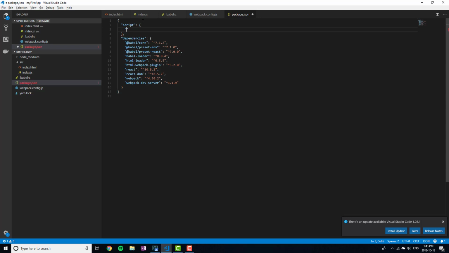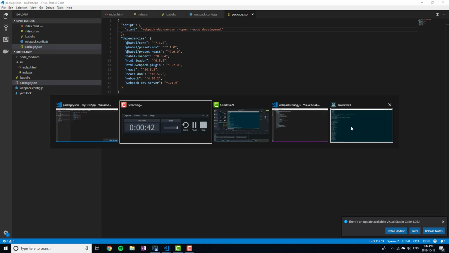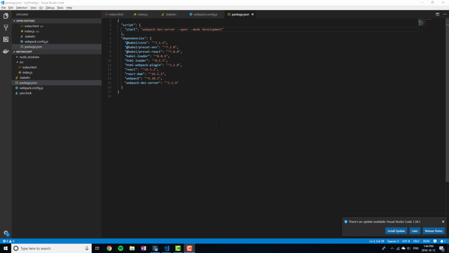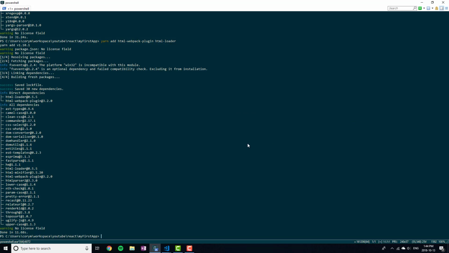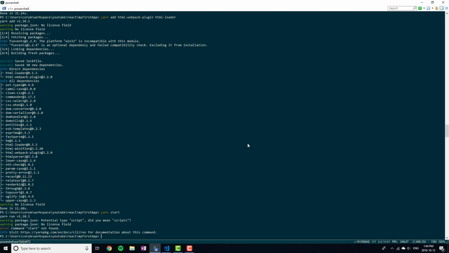And so when we run yarn start, we're going to run our Webpack dev server command, which will open up the application. The mode development just means that our bundled JavaScript won't be minified. And so now we can go ahead and run yarn start.